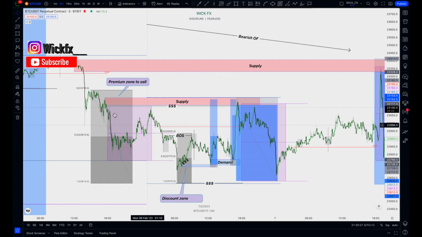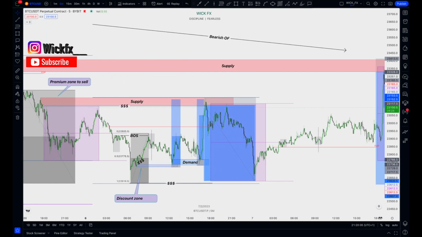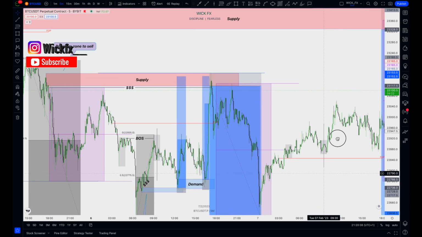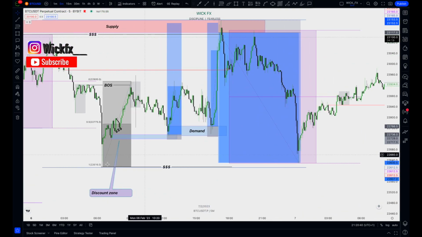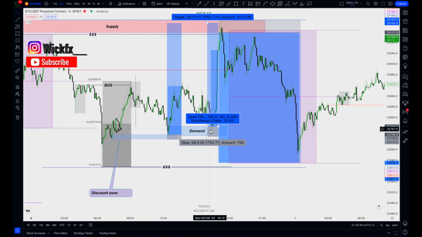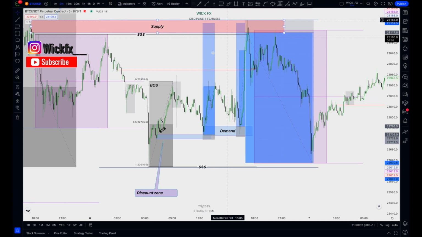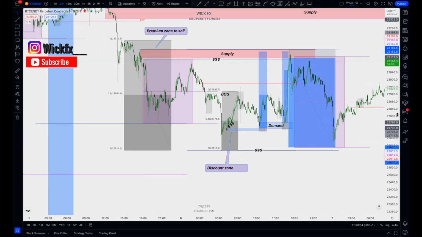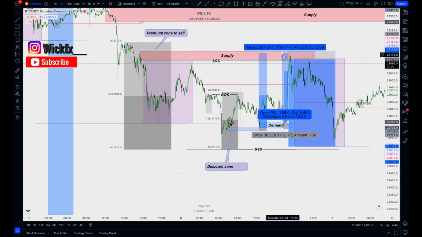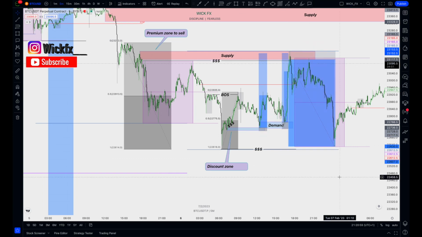And when the market was going up, I said, why should I lose this opportunity to look for a buy? So I went on intraday and I saw that this is the move that created the break of structure to the upside. We have clearly two demand zones. One is at the lowest point, and one is this point, which is below the liquidity. The market came, touched, went up, again got touched, went up. This point is my supply for intraday, not the big one, it's up, same, touched, down.